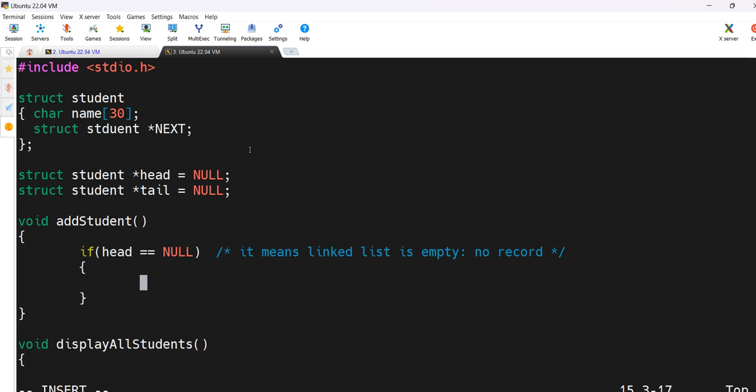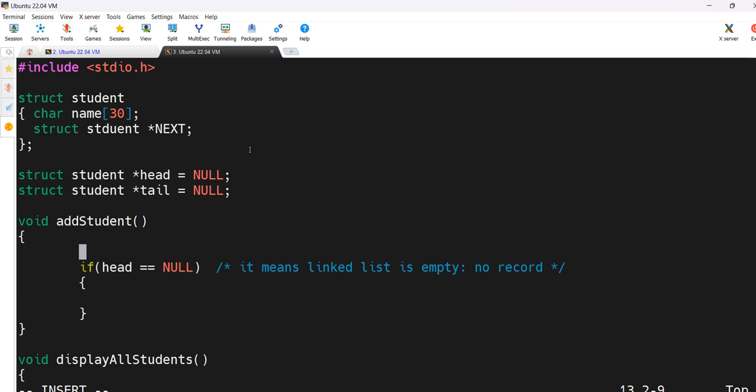Now it's time to create a new node. So what we can do is create a new node here, before it. Struct student temp is equal to, so as I told you, in a linked list we allocate memory for each node using malloc, and the number of bytes which we need to allocate we have to pass in malloc.